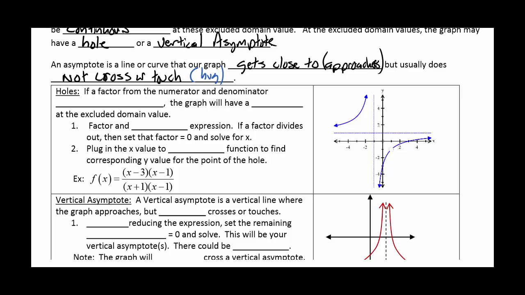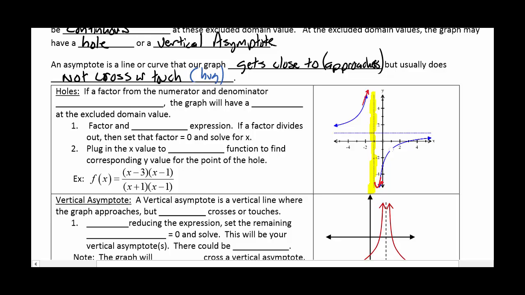So in this graph right here, in this first example, you can kind of see, oops, I meant for that to be a highlighter. Let's make that try to be a highlighter. Okay, so right there, that's an illustration of what a vertical asymptote looks like. It's a vertical line, and you can see in both directions that we're getting closer and closer to the asymptote, but we're not really actually going to touch it. We're just going to get really, really close.